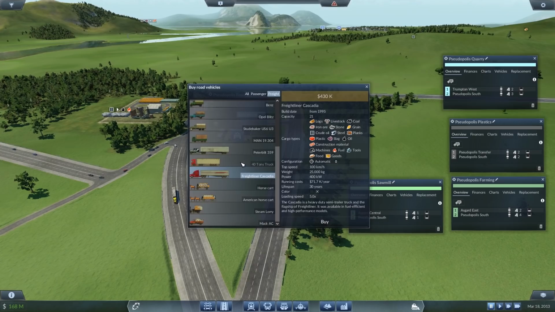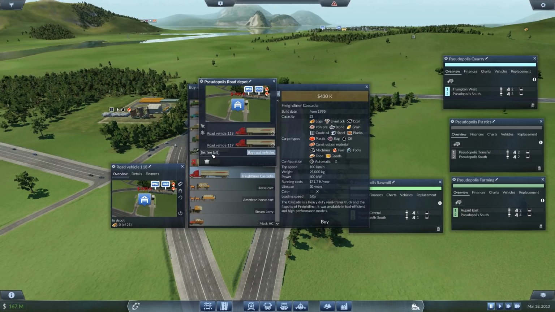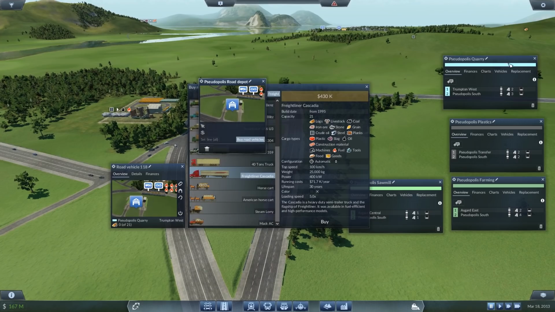Freightliner Cascadia or the 40-ton. 1 extra unit of cargo. Yeah, we'll do it. So we'll do 2 at a time. Set this one onto Sued Quarry. Go.